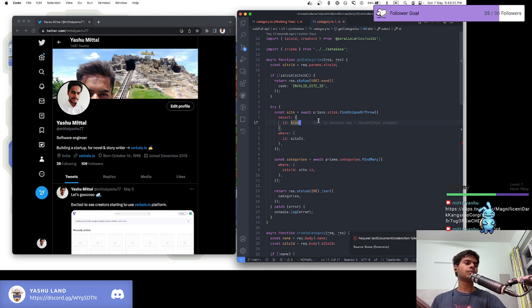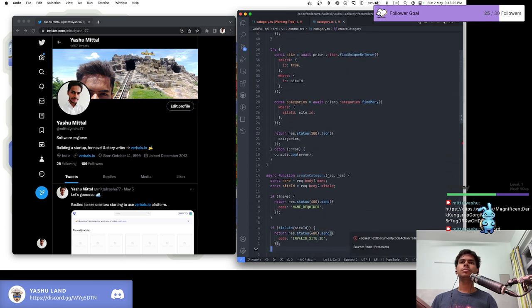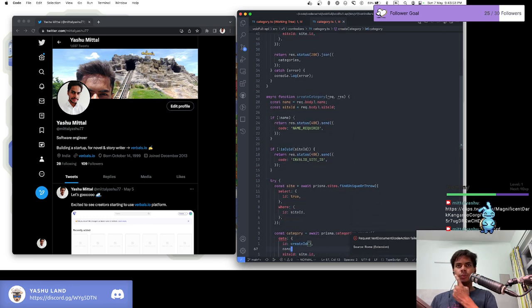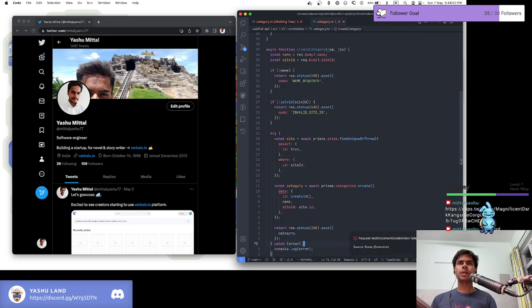Okay, so this was the first logic, what you call that, controller, I have created for get categories. This checks if we have the site or not. And the next one was create category, and another one was... why is it throwing an error?